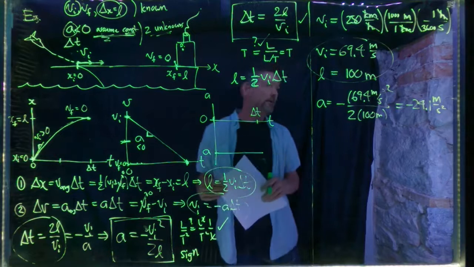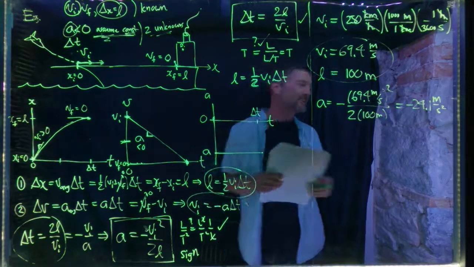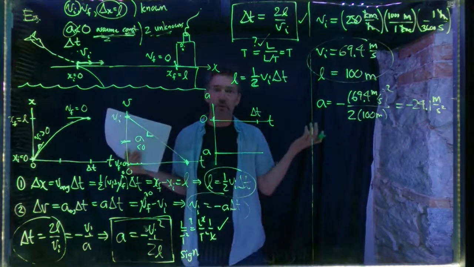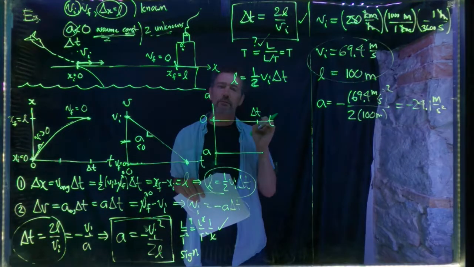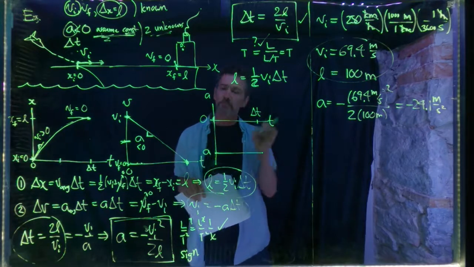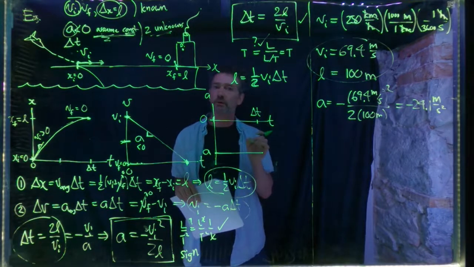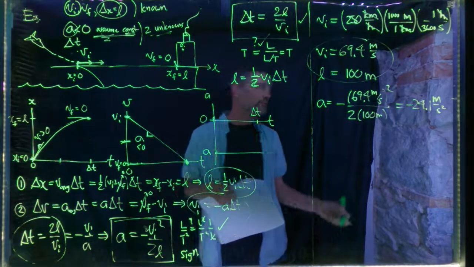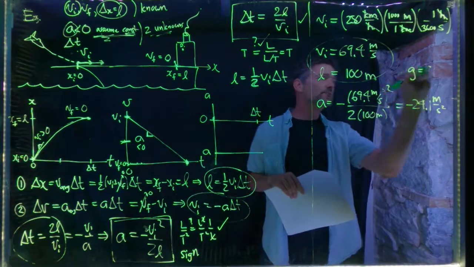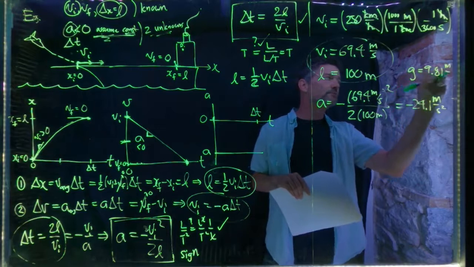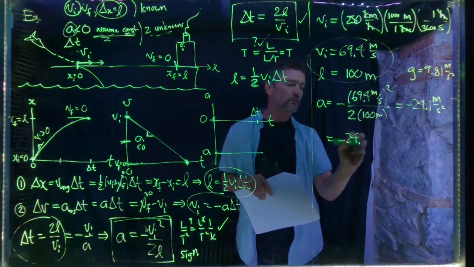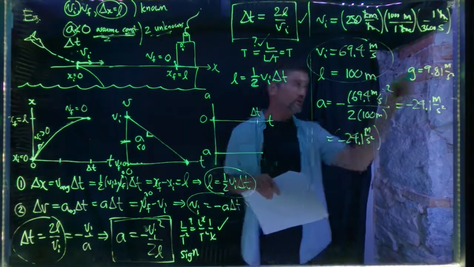Are you done? No. So 24.1 meters per second squared, is that big? Is that small? Who knows? Whenever you calculate an acceleration, compare it to an acceleration you're very familiar with. What's that? Free fall acceleration. An object in free fall has an acceleration g equals 9.81 meters per second squared. So how many g's is this? Well, you take negative 24.1 meters per second squared, and you're going to convert from meters per second squared into g's.